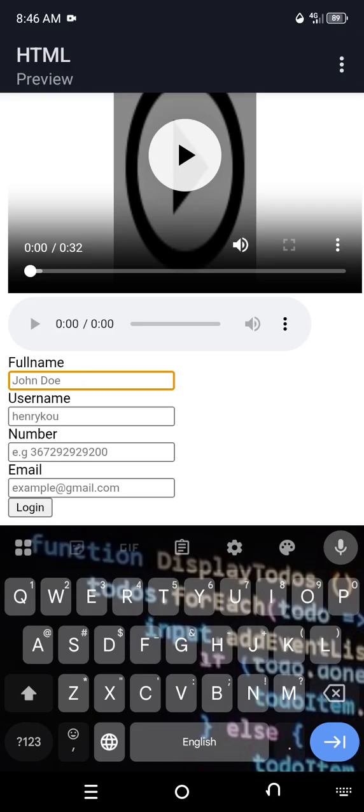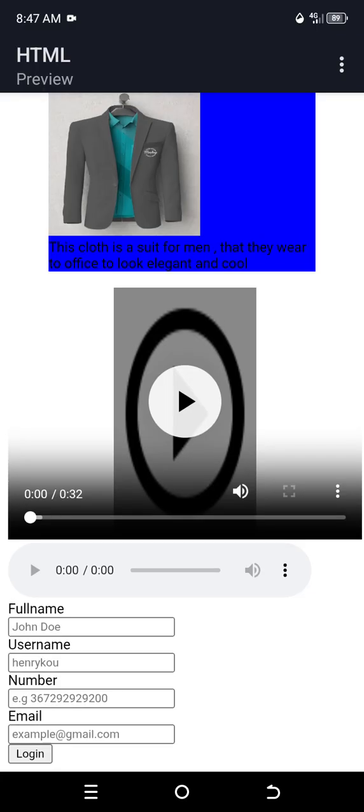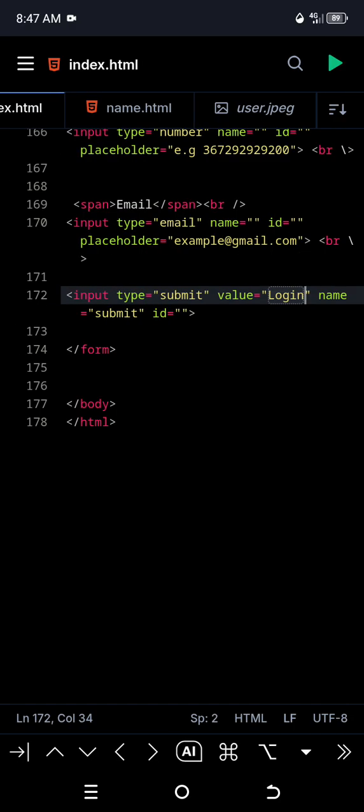So instead of just using any tag when you want to put an email, you would otherwise have to write more JavaScript code to be checking for it. So now you can just put it as this. But let's say I now put this one as example at gmail.com. I should now log in. You see that it's even submitting. What of the rest? Are they going to submit to the database empty? So this is what you're now going to put.